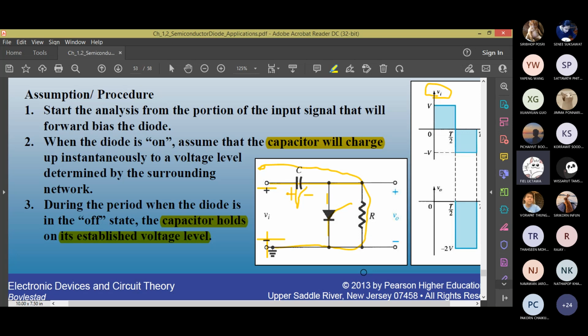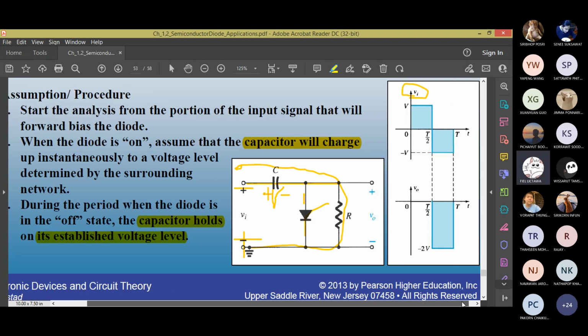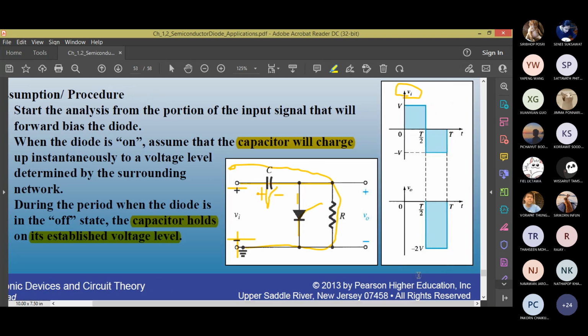Let me go through the equation again. You can say minus V, because VI equals capital V. I'm taking the loop clockwise, or you can also take counterclockwise. Minus V, and then minus V minus V out equals 0. If you take V out to the right-hand side, what does it equal to? V out equals minus 2V. See, here V out on the negative half cycle is minus 2V.